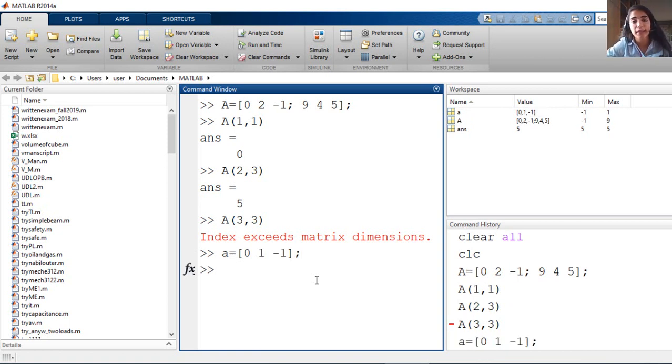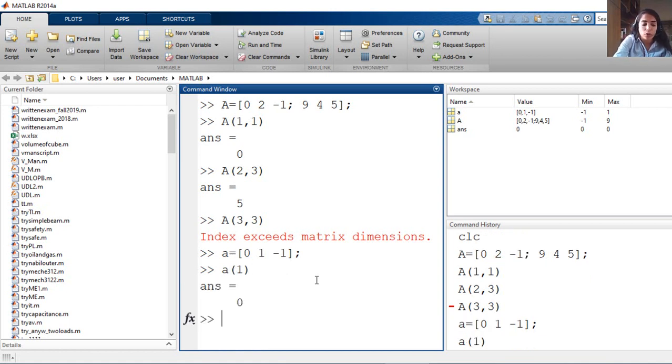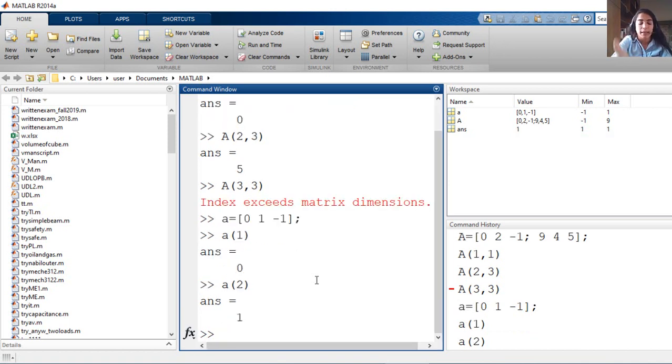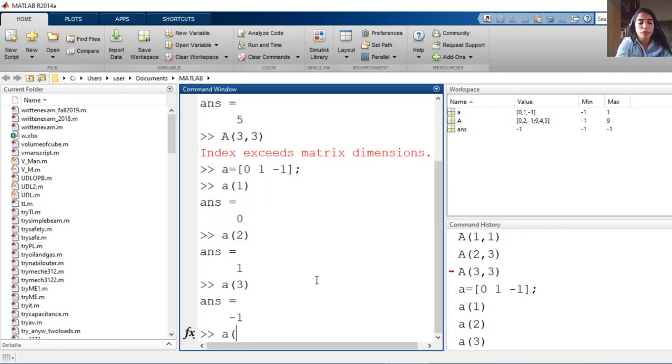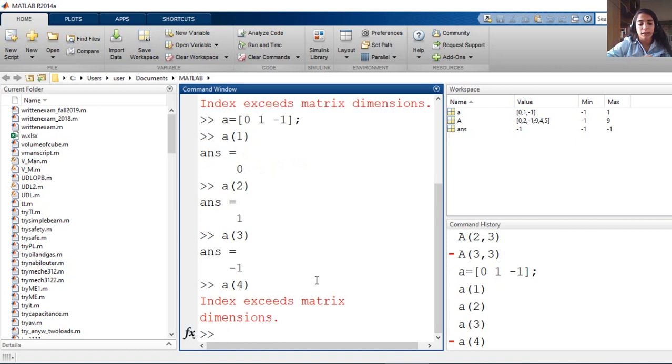Now, since small a here is an array, you can only indicate one index, and the second one will be by default 1, which means if I say a(1) only, this means the first element of a, which is here 0. If I say a(2) only, this is the second element, and this is 2. a(3) is the third element, which is minus 1. a(4) will, of course, give me what? It will give me an error because the index will exceed the matrix dimensions.